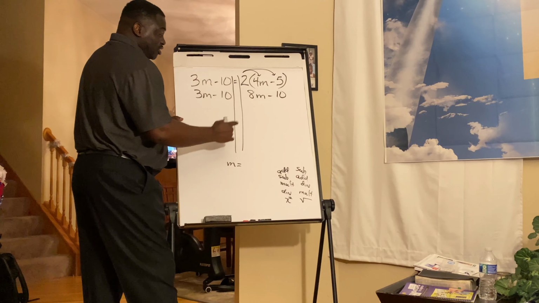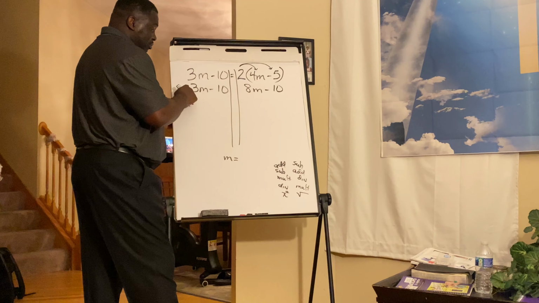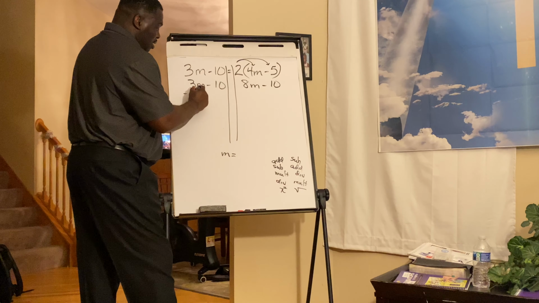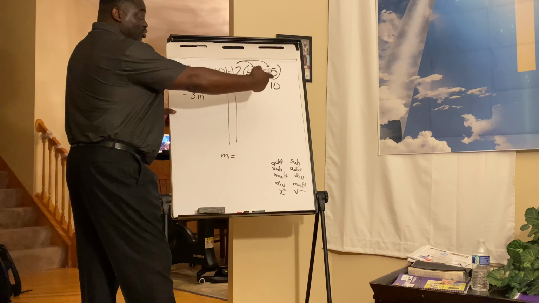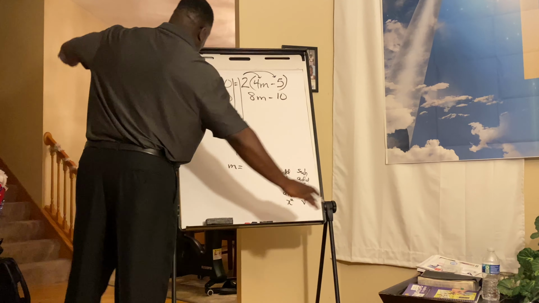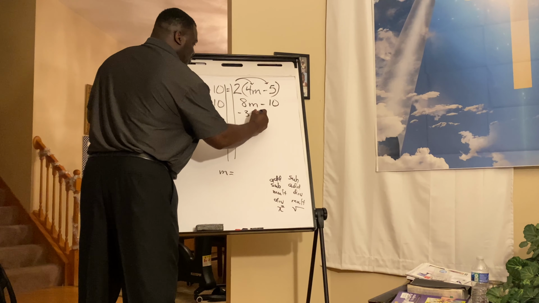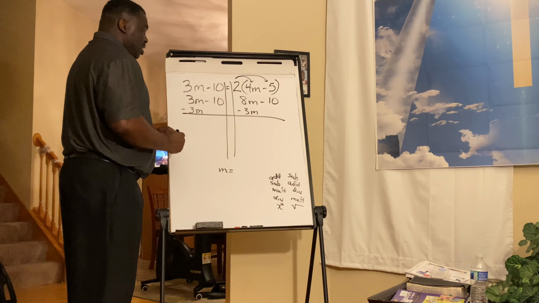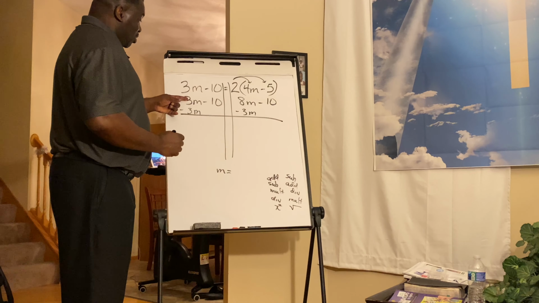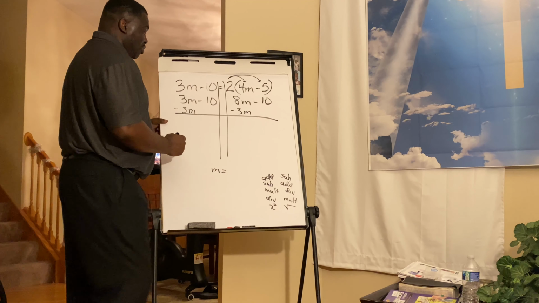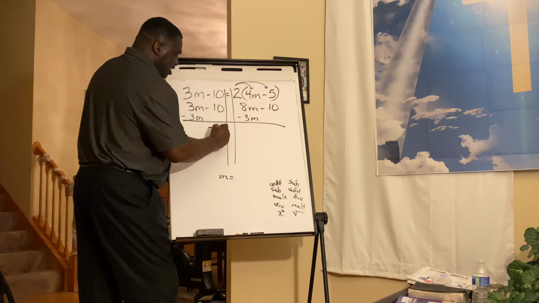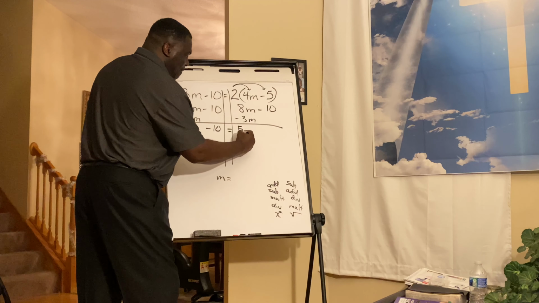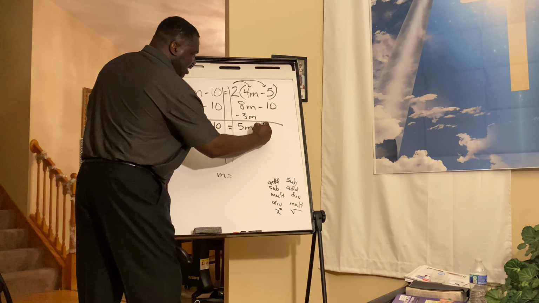In order to do that, I need to do the inverse of, there's no sign in front of it, so it means positive. So we're going to do a negative, or a minus 3m. Minus 3m. If you do it on one side, you have to do it on the other side to keep everything balanced out. So minus 3m. And I put it with the m because those are like terms. So boom, let's keep going. So now these cancel, and we end up with 3m minus 3m is 0m, which is nothing. So then we end up with negative 10 here, equals, and 8m minus 3m is 5m minus 10.